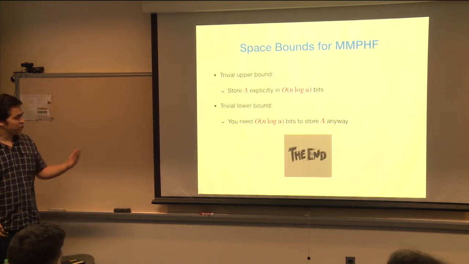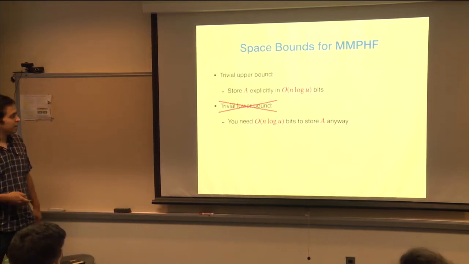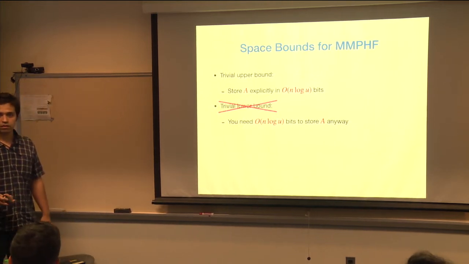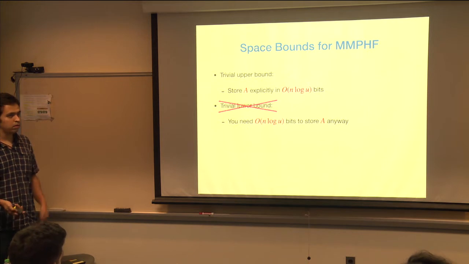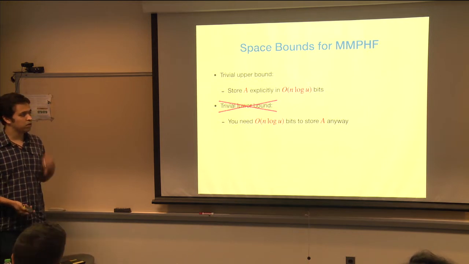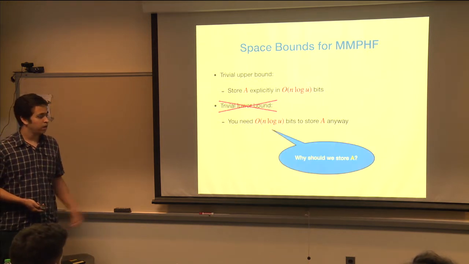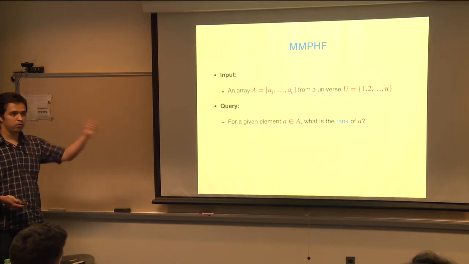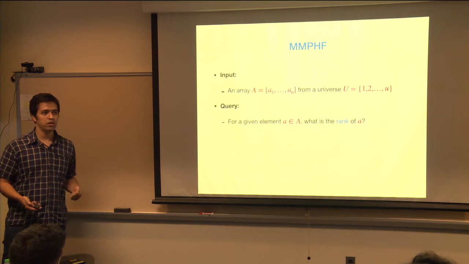that. So what's going on here? The thing is that this is not a lower bound for this problem. If you think about it, there's no reason for me to store A. There is no reason that my data structure is actually encoding A. Let's go back a bit here. This is the problem definition. I give you a number from the array, you return me the rank.